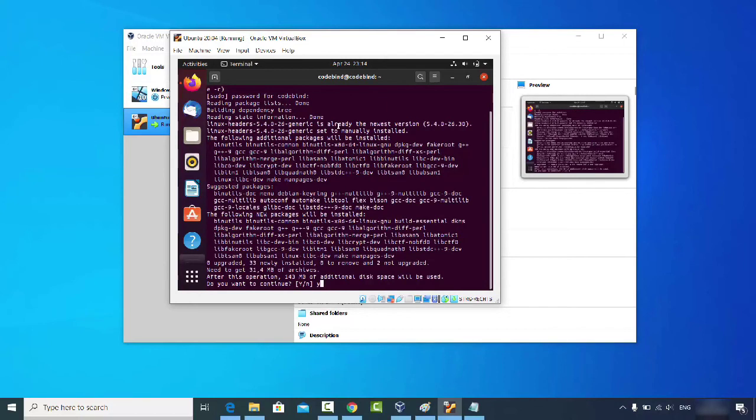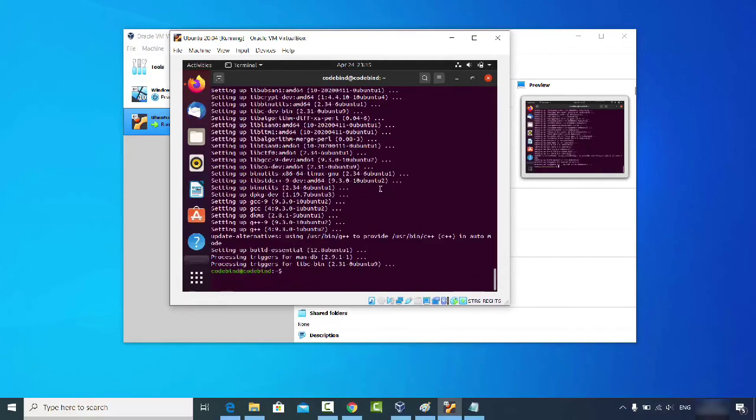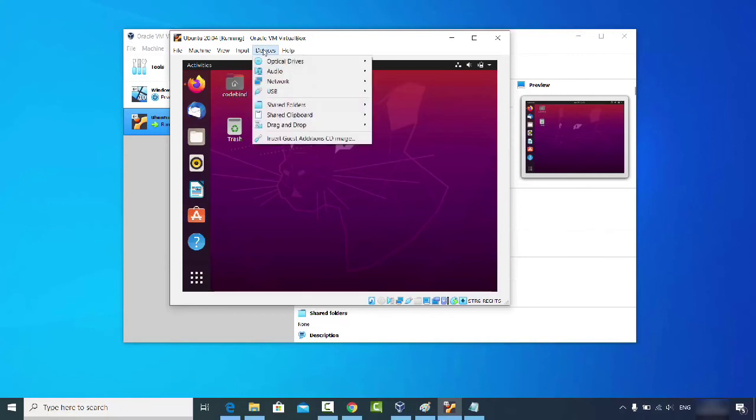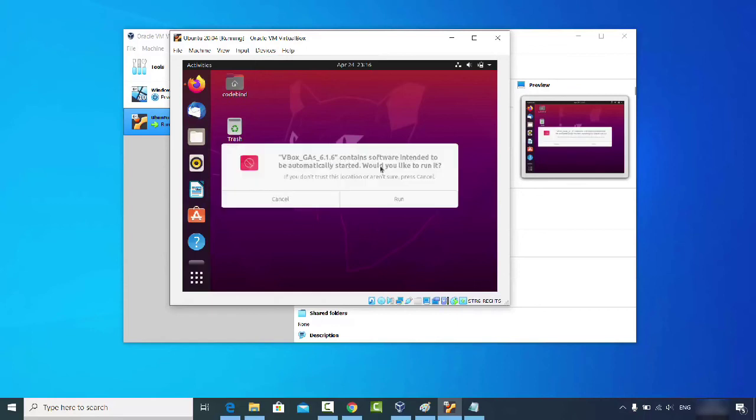And after all this, choose your zone. Where are you living? It's not exactly specific. You can choose something near to you. I live somewhere here. Click on continue, and give your details like your name. I'm going to keep some freaky name here, so I don't want to share it with everyone.